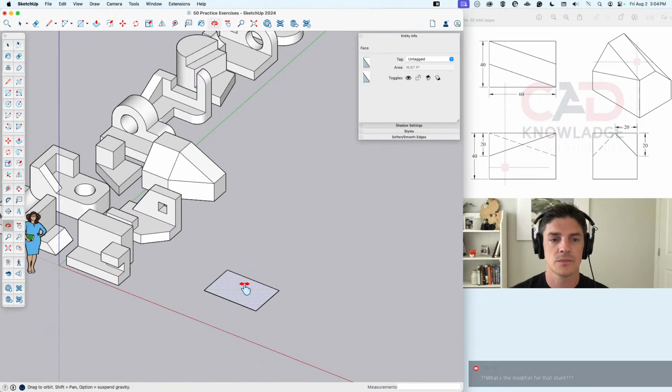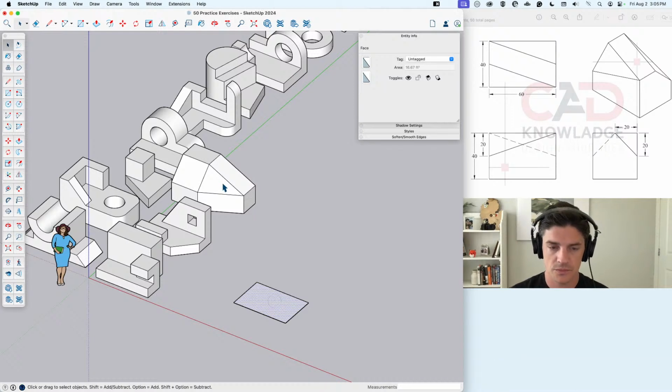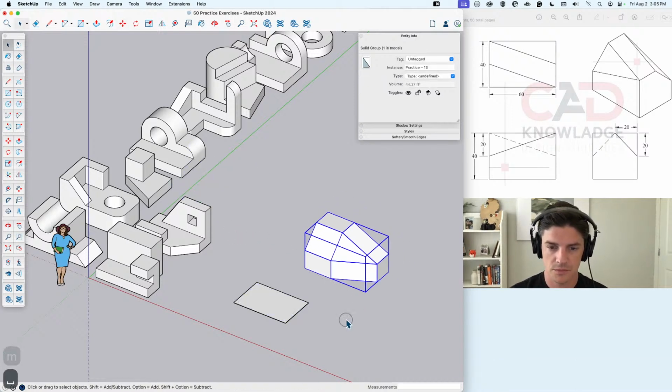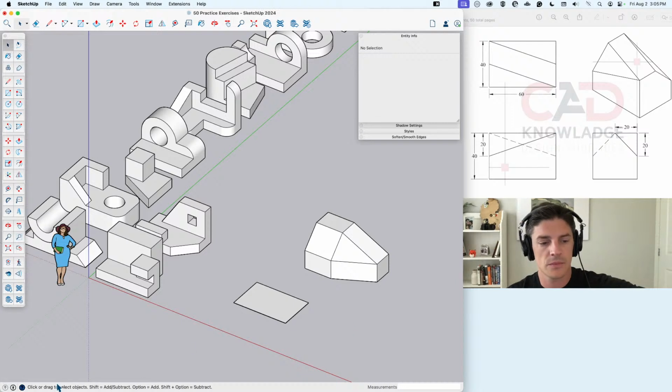So you've got a question about the modifier. Speaking of which, for those that don't know, a modifier, most often it's Control. Is it Option on the Mac? Which one are you using? It's Control on the Mac, right? Or Shift, or Option and Shift? I always look at the bottom here. It'll say all the modifiers that you can possibly use based on whatever tool you're on.